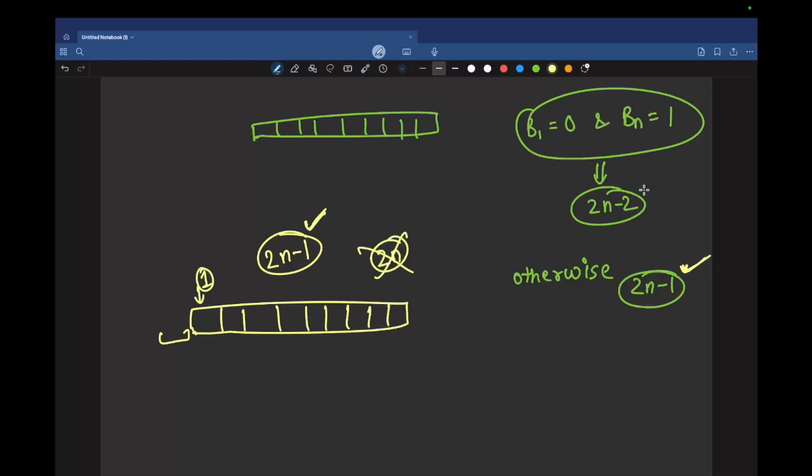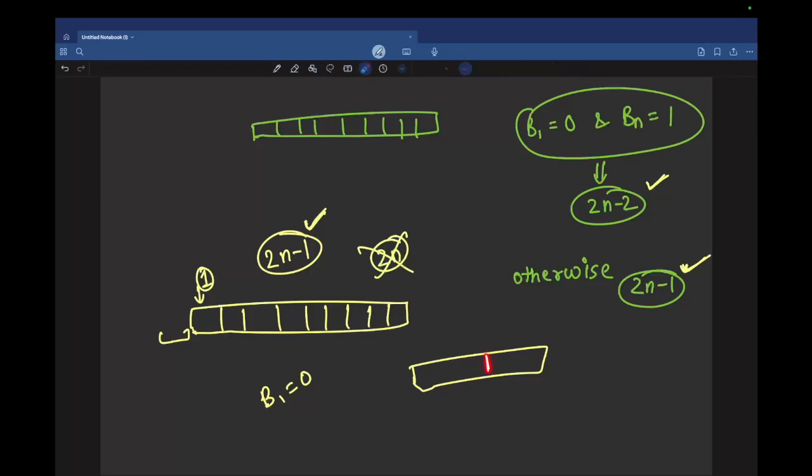Talking about the case where our answer was coming up to be 2n minus 2, here in this case, b1 is 0. So no matter where you buy the item 1, on the left hand side, there will never be any item with a value smaller than 1. So obviously you will buy only 1 copy here.